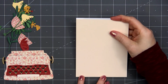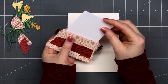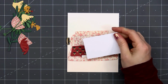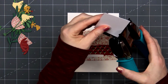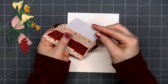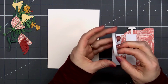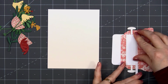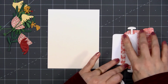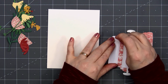For the background of my card, since there's so much going on, I decided to just go with a plain cardstock. Although this does have a pearlescent finish. This is an off-white pearlescent cardstock. I have some white cardstock that I'll add into the typewriter for the paper. Decided to round those top two corners. And then just to hold it in place right now, I'm putting some double-sided tape on the back side. Next, I'll add some foam dimension all on the back side so I can pop this up.